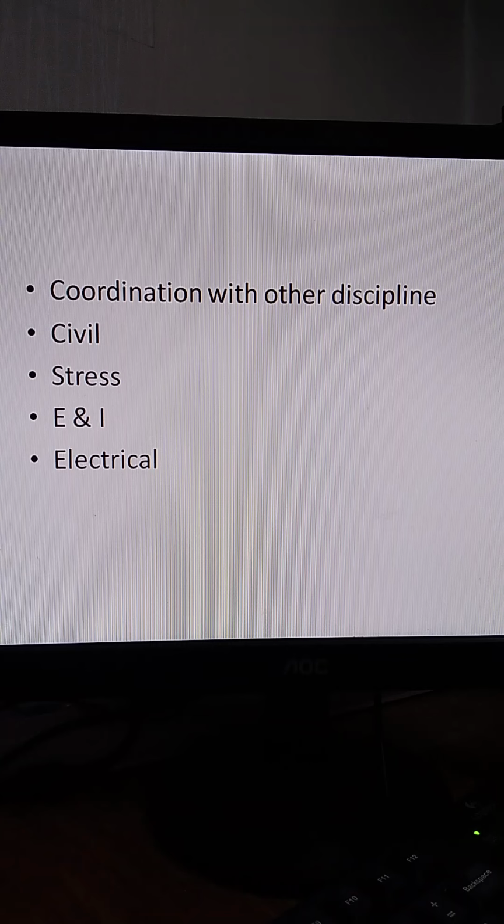Okay, and again the instrumentation department: you need some instrument items in your line, so what will be the size and how much spool piece is required for flow meters. So these are all the things you have to coordinate with the other disciplines. And electrical also is there, so your electrical person routes the line with the cable tray, so it should not clash with the cable tray, and the line should not clash with other things also.